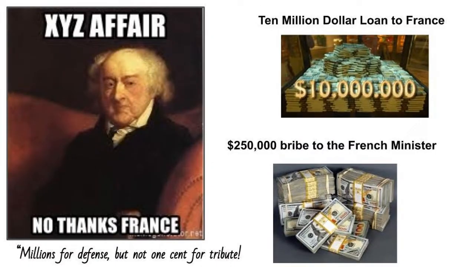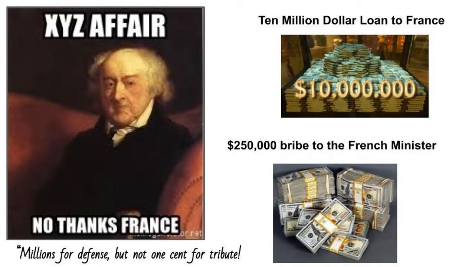President Adams sent 3 envoys or representatives to France to ask the French to end the attacks. French Foreign Minister Talleyrand refused to speak to the Americans. Instead, they were met by secret agents, later identified only as X, Y, and Z. The agents said that no peace talks would be held unless Talleyrand received a large sum of money or a tribute, or money given to somebody in exchange for that person's protection.